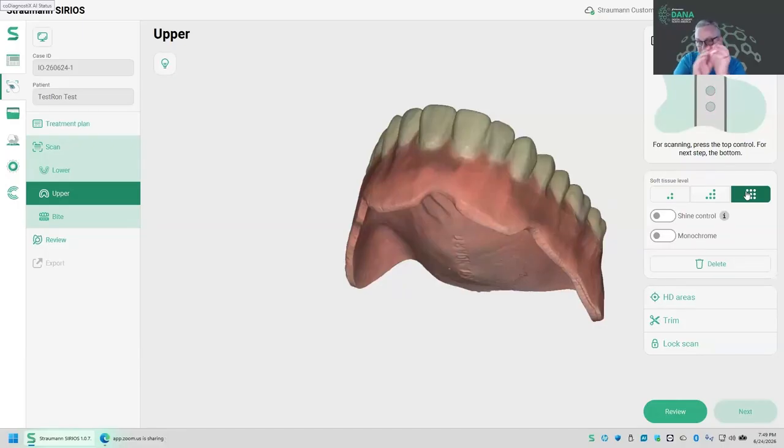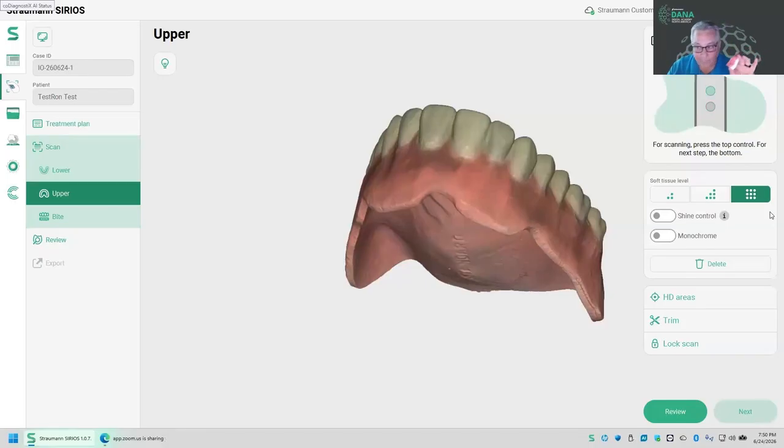This isn't soft tissue. It's plastic. But if this were an actual edentulous patient, you would need to turn this filter off altogether, if you were scanning the fully edentulous arch intraorally in the mouth. Just remember that if you turn off this filter, the software is not filtering any soft tissue.